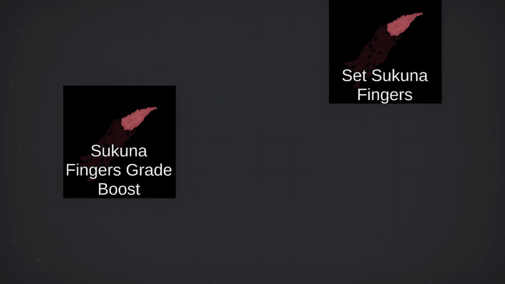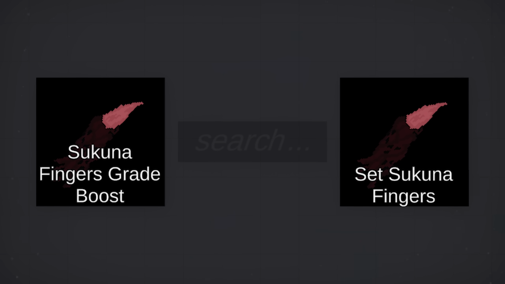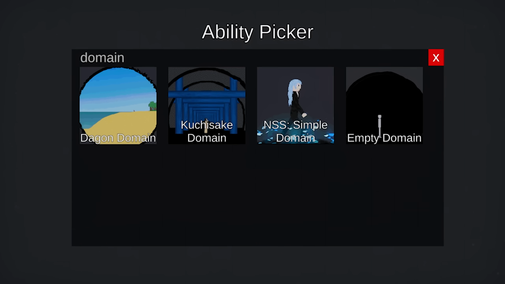We have also added 3 new features to Ability Picker: Sukuna Fingers Grade Boost, Set Sukuna Fingers, and the long-awaited search for abilities. Let's start with the ability search function. Now at the top of the ability selection panel you can find your ability by writing its name in the line.